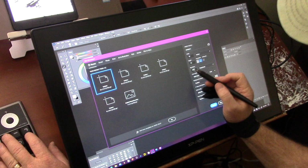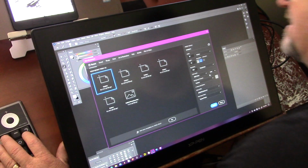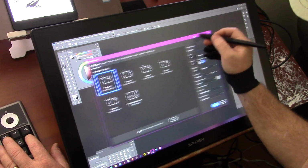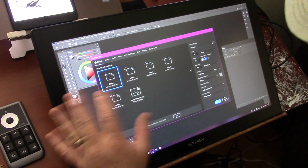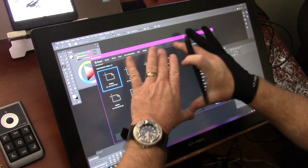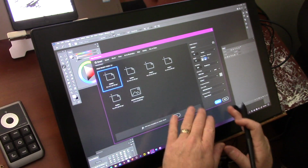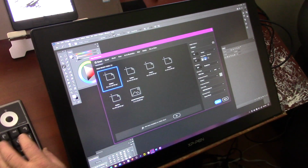I like having my document at full resolution. I like using RGB color at 8-bit because I can utilize a lot of the filters. Whenever you get up into the higher bit, like the 32-bit, some of the filters won't work. I'm not sure if it's the complexity or the intricacies involved in Photoshop, but at the end of the day, this is what I use. I'm at a horizontal orientation. As you see, the canvas on the XP Pen 22 is in a horizontal fashion. I don't utilize it in the portrait fashion, so that's why I create my document that way.